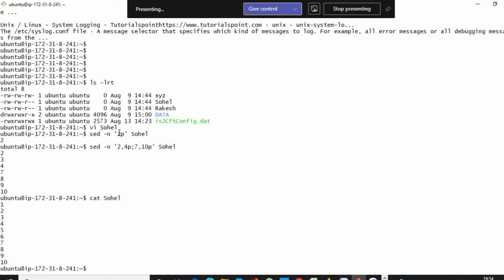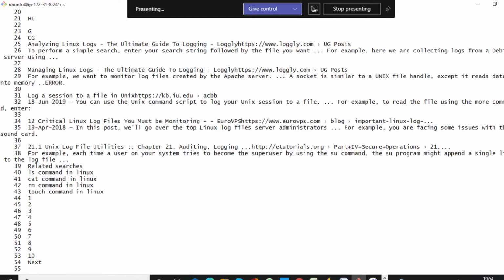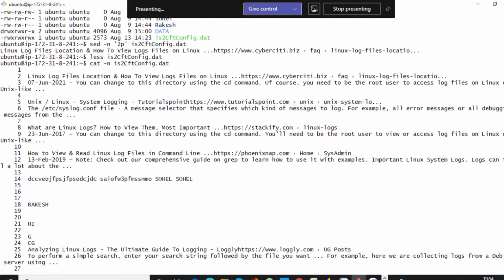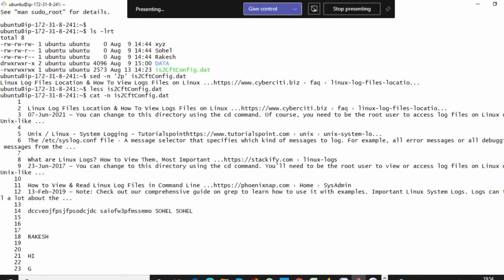First method, like 2p, is only one row, and the second method I showed you.